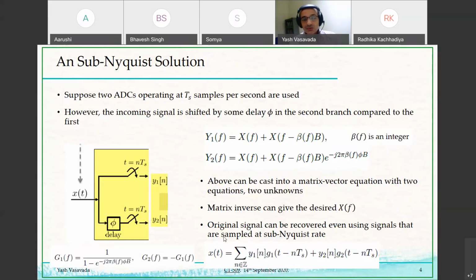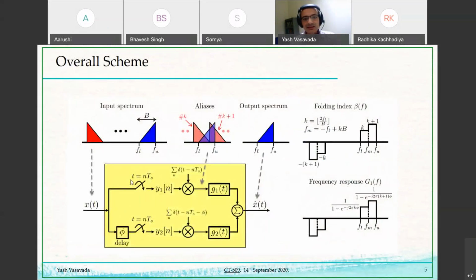So you see that they have solved this impossible looking problem by using a very simple idea, which is that if I apply certain delay in the time domain, I get a phase shift in the frequency domain. And it is this phase shift that allowed them to define this matrix, which is invertible. And so now, because of that, this is the overall system diagram. I have two signals. I sampled them in sub-Nyquist domain. And because of that, the copies of this other signal came and sat on top of my first signal, which is in blue.